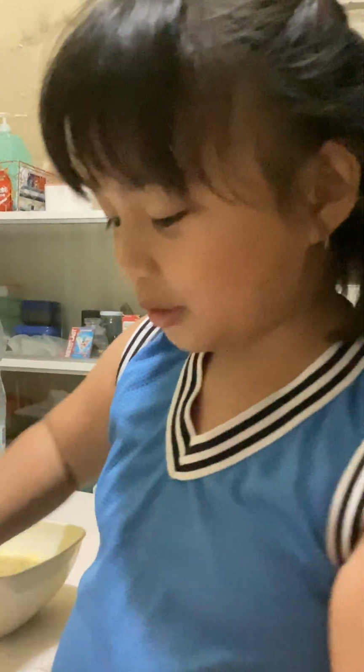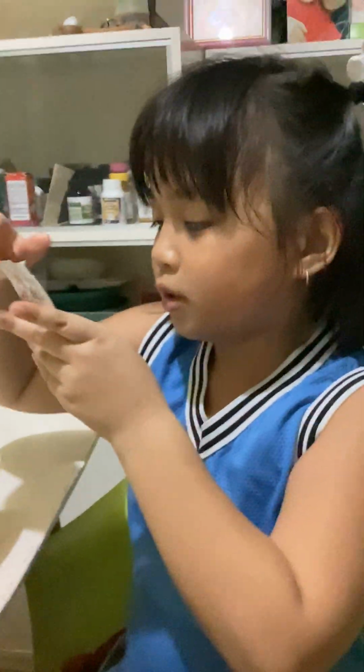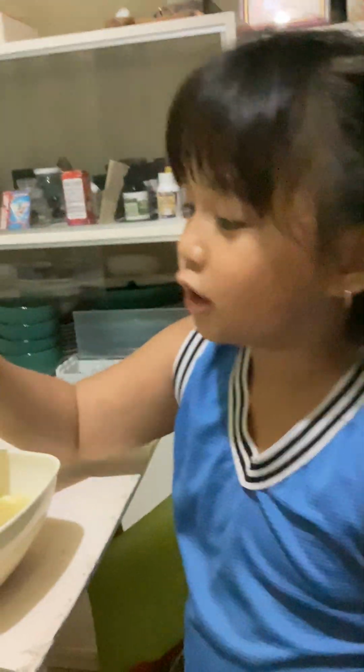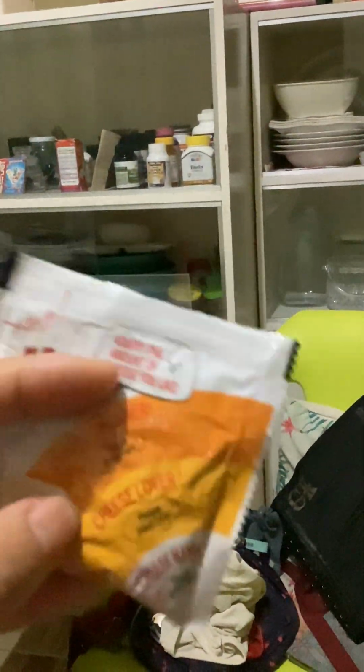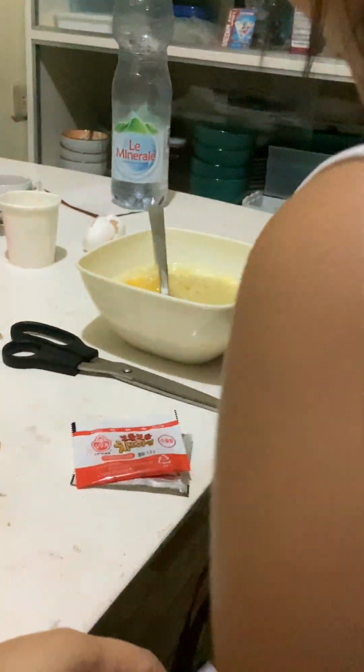Which am I gonna eat first? This one? It's the biggest, right? What's that? Can you just show me? Powders. Oh, it's cheese powder soup. And I need to get the scissors first. It's here in front of you. It's so big.